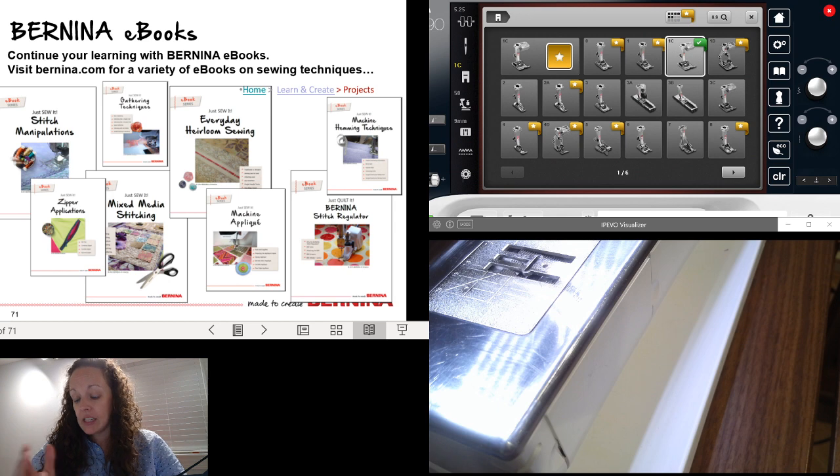because this could go on for days and hours. So for example, zippers, we don't really cover zipper installation in mastery, but I have an entire ebook available on zipper installation, machine applique, gathering, all sorts of stuff. So there, all that information is there for you as well. That can be a lot of help and resources.